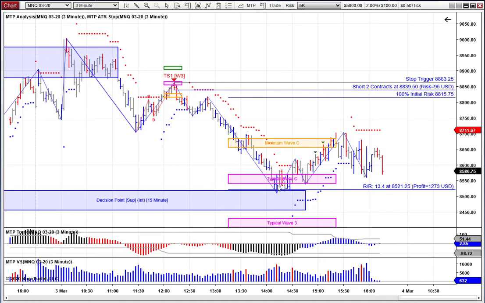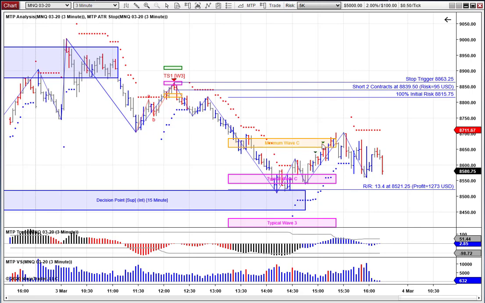At MTPredictor, we try and teach that you should run your trades. In other words, try to let your trade run as far as possible. But if you've got a higher time frame support, or resistance, or support in this case, and you're sitting on a very big profit, in this case 13R, or 13 times the initial risk, well, maybe it makes sense to try and take that. As you can see, that would have been a very good decision, because that turned out to be the low of the day as the market rallied.